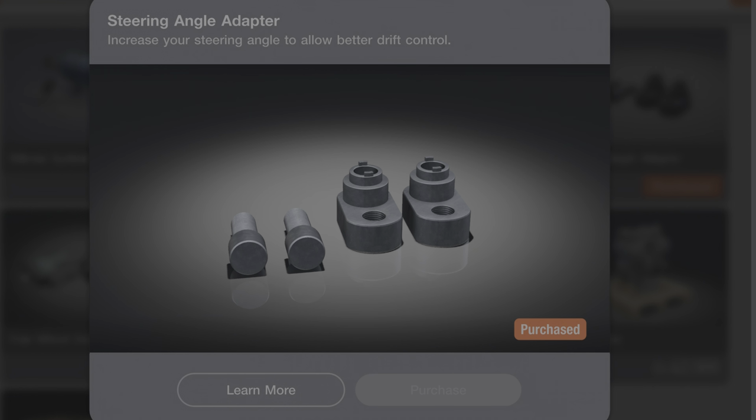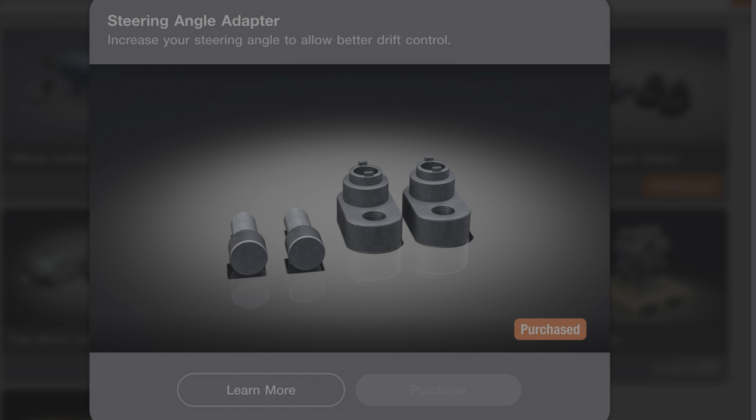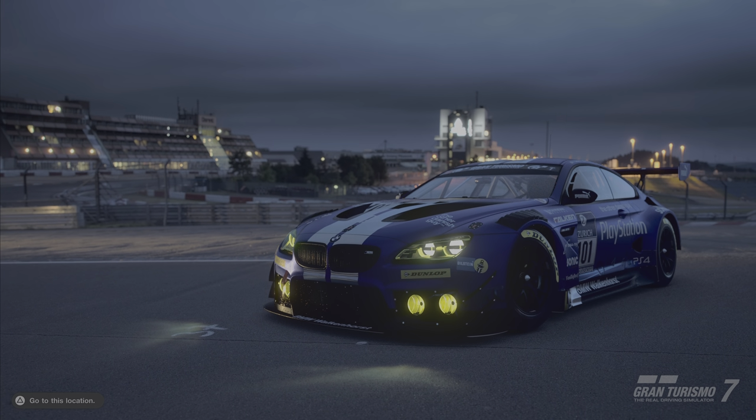Using excessive steering angle. I've seen people who use a steering angle kit to reduce oversteer. The problem is that the increased steering angle causes one wheel to steer more than the other, in order to account for the different radii that they experience. This can cause the car to have too much toe in or toe out in the middle of a turn, resulting in understeer, which will make the car feel tight.